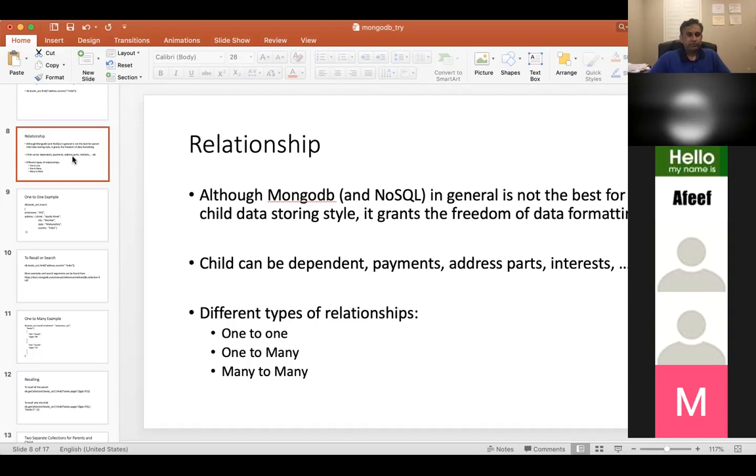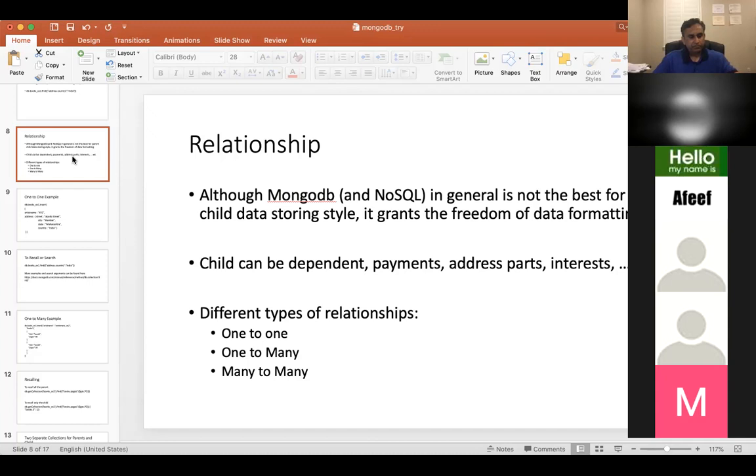Usually the relationship that we're looking for is some sort of parent-child. Think about a tree: you have a node, and underneath it is a node that belongs to the node on top. That's the parent of the tree, and then you have the leaf or the child of the tree.